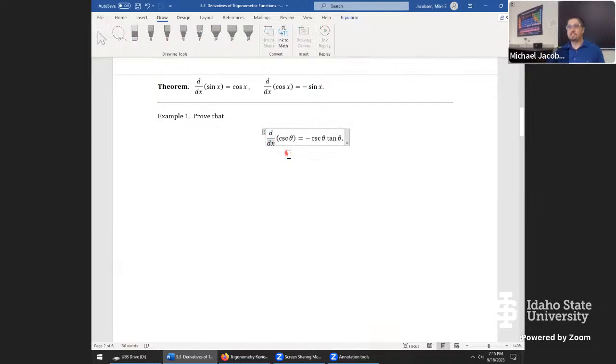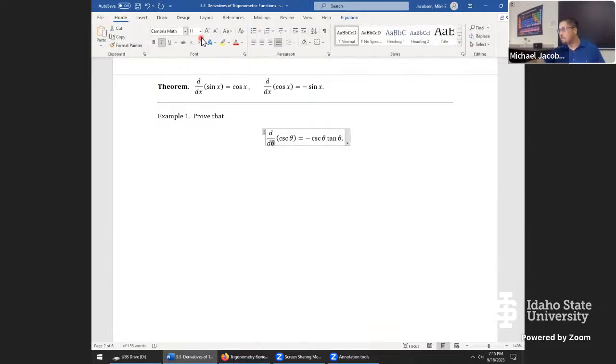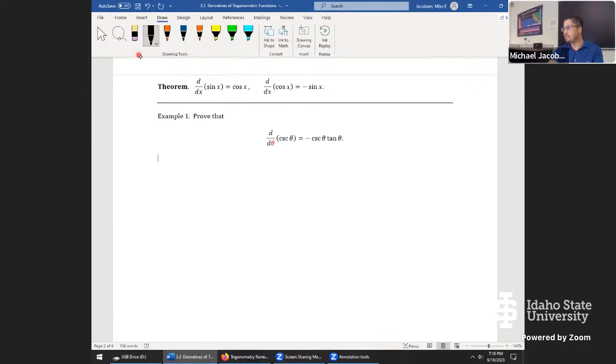I notice there is a typo on this. Let me see if I can fix it real quick for us. That should have said theta right there. Sorry for that weird little typo. Without a theta in that position, if you're differentiating cosecant theta, and theta is the independent variable, this would not have made sense without that theta right there. Or we could have called it cosecant prime. So let's write it out like this. Cosecant theta prime, if you decide to go with the prime notation, it's a little bit safer because you have to be very specific with Leibniz to make it appropriate. Sorry for that typo there again.